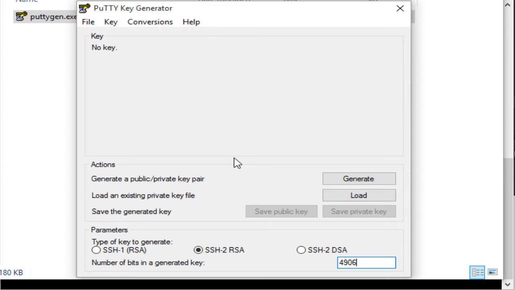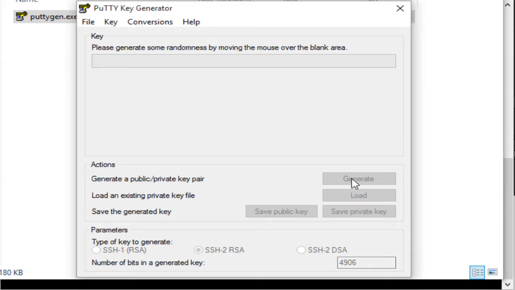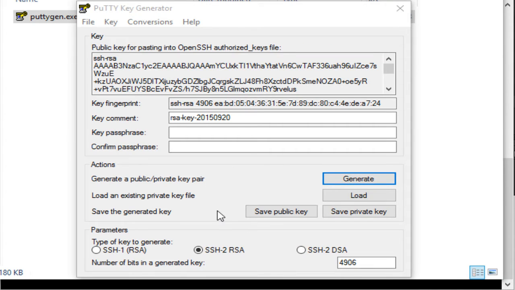So if this is on a home environment, probably not necessary unless you think somebody's going to steal your key from your home, but anyway, I choose not to set a passphrase. But what you do now is hit generate, and it'll take a little bit of time to generate the public and the private key. So we'll let this run here. I'm going to go ahead and pause the video while this generates. Okay, so the key is through generating.